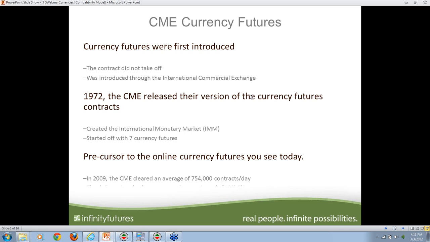Anyways, right now there's 54 different currency futures contracts. Not all of them are liquid. You're pretty much going to want to stick with the major pairs. A lot of the other ones I'd say are better for companies that are looking to do some hedging, that kind of thing. Slowly but surely, as volume does increase, these contracts do become more accessible and easier to trade.